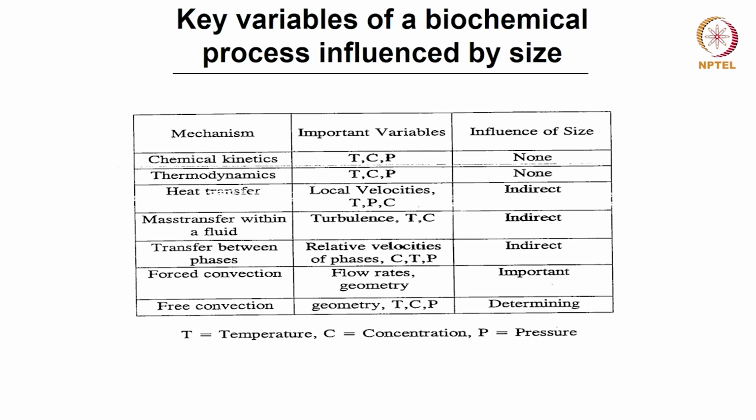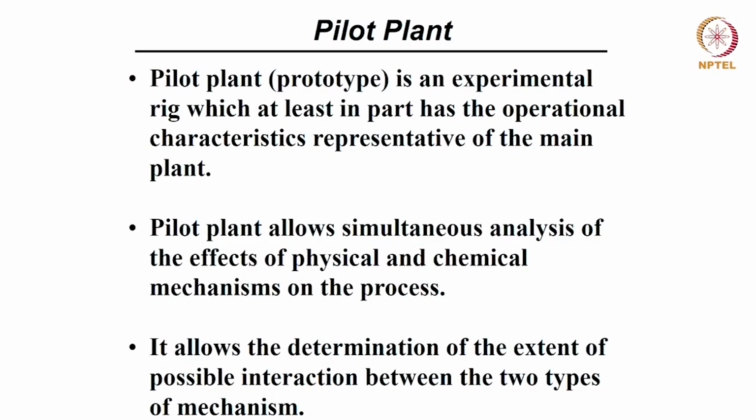Transfer between the phases, this again, it can be indirectly related to the size. Now, if we talk about forced convection or free convection, then size becomes very important, where other variables like flow rate and geometry start playing a crucial role. So I was talking about pilot plant scale.